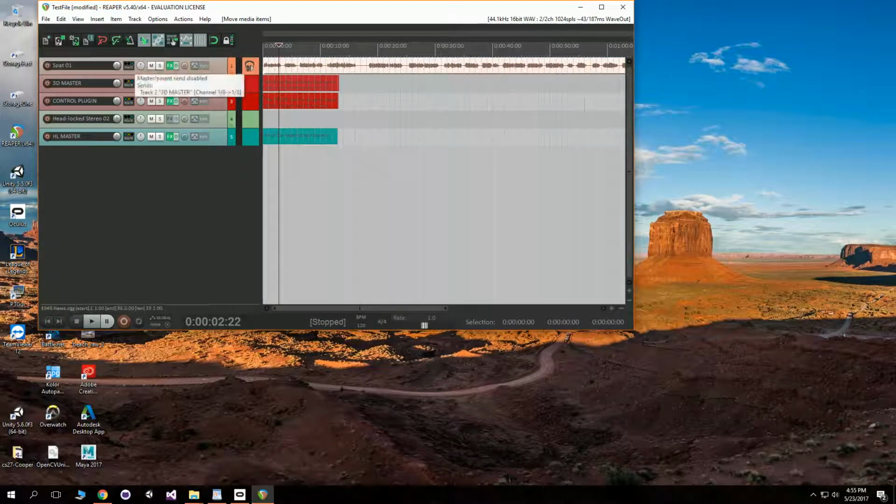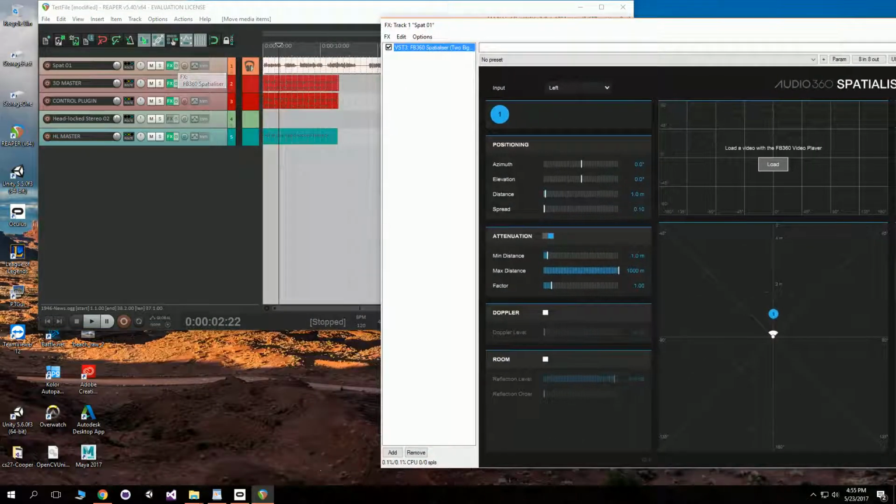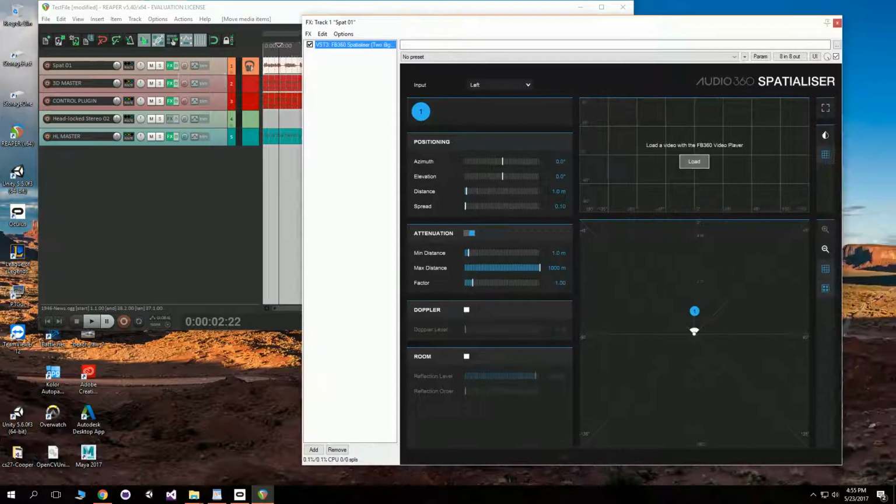And now I am going to talk about effects, because effects are where you'll be doing a lot of your work when you're mixing. If you click on the FX button, then you will see a list of all the effects currently being applied to that track up here. In this case, by default, just one, the spatializer. This is the most important effect for determining where a sound seems to be coming from.